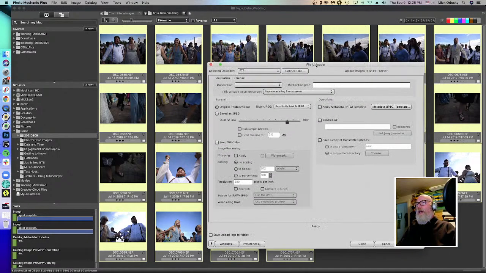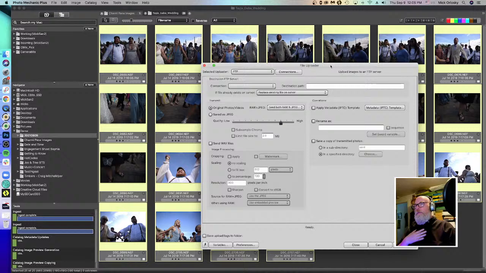And I want to point out something very important here as well, something from my own experience when I was shooting for magazines in Los Angeles. They would give me a whole thing where it said, okay, we need files at this particular pixel dimension with this exact file naming structure and FTP to this site. And back in the old days, before I learned Photomechanic, I would go through in Photoshop, and save copies of my original images, my full-size images, at the pixel dimensions. Then I would go back into Finder and I would rename them. Photomechanic lets you do all that resaving right here.